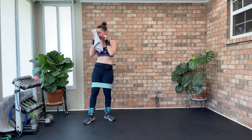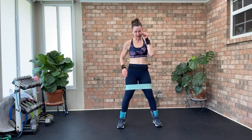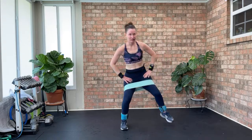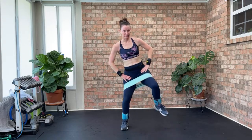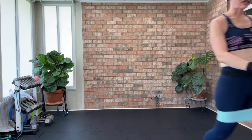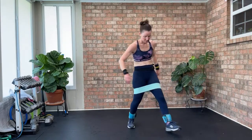Okay, we got those ankle weights. Okay, first Tabata, right here. You're gonna take it out. Three, two, out, one, in. Rest. Out, cycle two, drive the knee. Complete. Out, drive the knee. Okay, so now we're ready for Tabata. And work. Are you ready? Okay. Get ready for Tabata one.